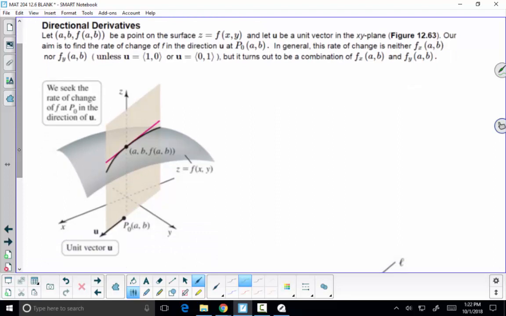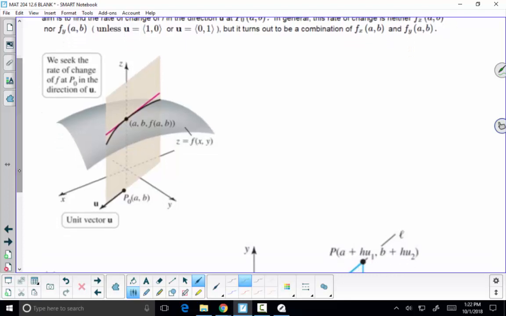Okay. So you're imagining your surface. And you're imagining a plane perpendicular to the xy plane intersecting your surface. So when you've got this vertical plane, it intersects your surface at a curve right there. And let's figure out what's going on here. So that plane is lined up with a particular direction down in the xy plane. So in the domain, we imagine ourselves standing down in the domain and we say, hey, I see that surface up there. I want to know the rate of change in that direction. So we create a unit vector in the direction of interest.